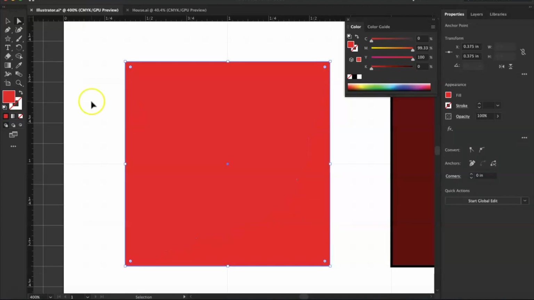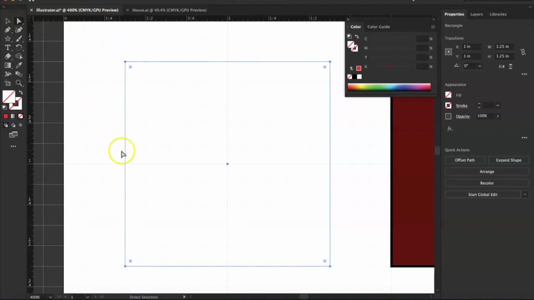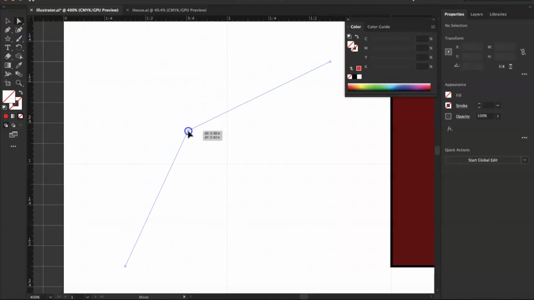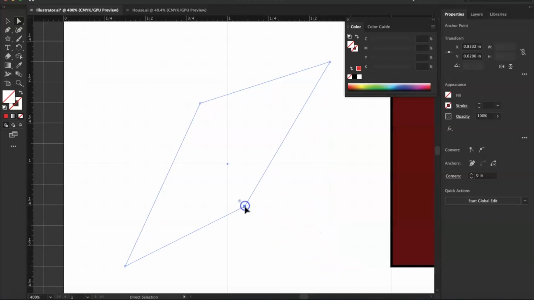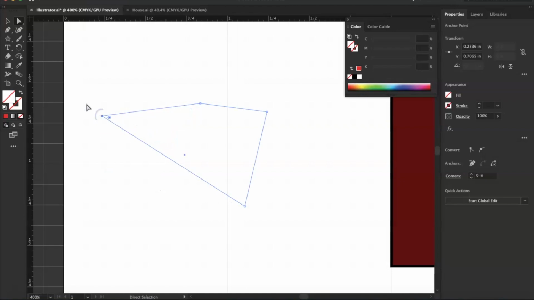So do you see what I did? Imagine that your shape is basically a collection of wires that are held together with pins that are punched into a pin board. And now if I go over with the direct selection tool and pick up one of those pins, I can move it somewhere else on the board, and thus the wires will move with me. And so I can change the shape simply by doing that. And it doesn't just work with one anchor, it works with any anchor. So I can do that too. And now I'm making an entirely new shape just by picking up these anchor points and moving them around.